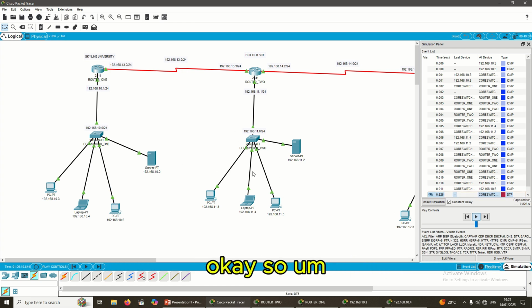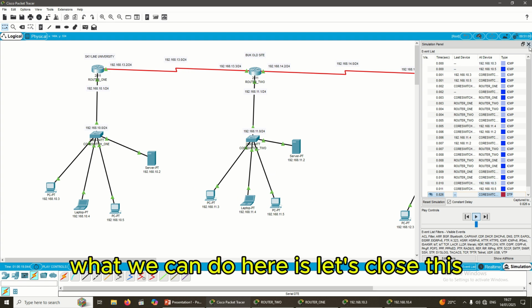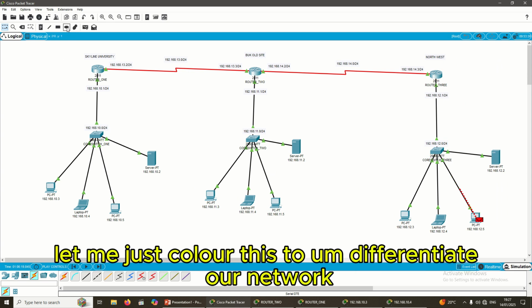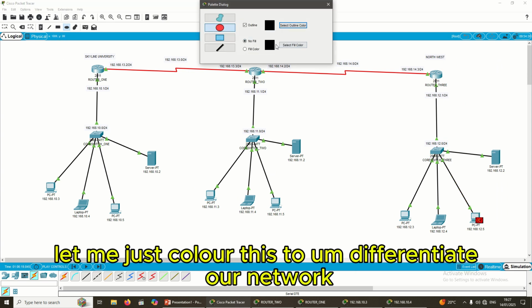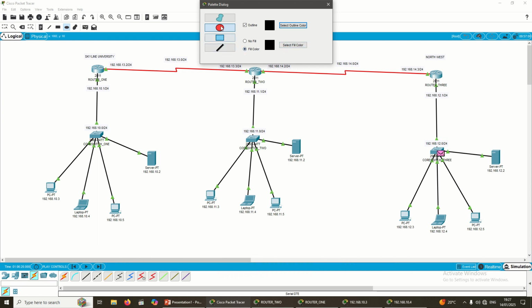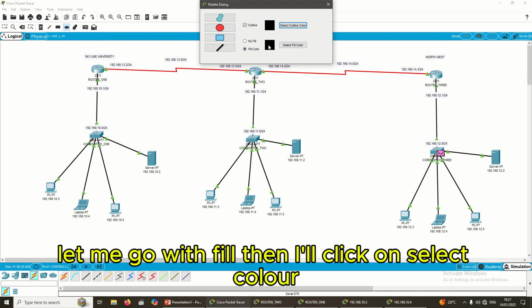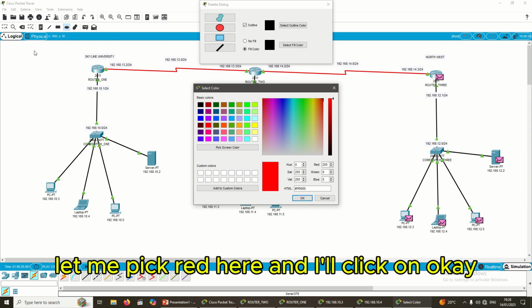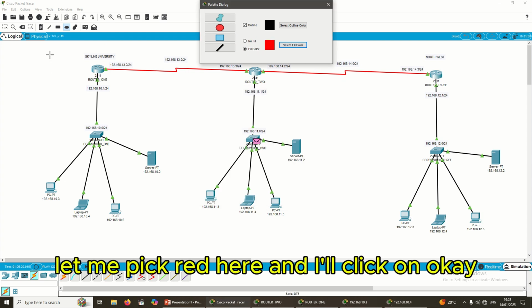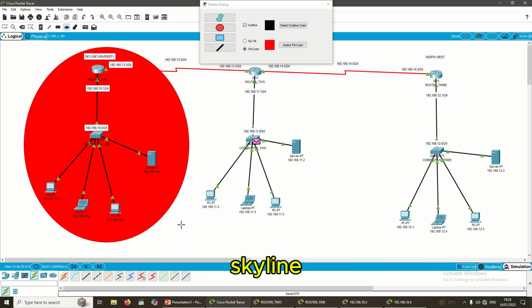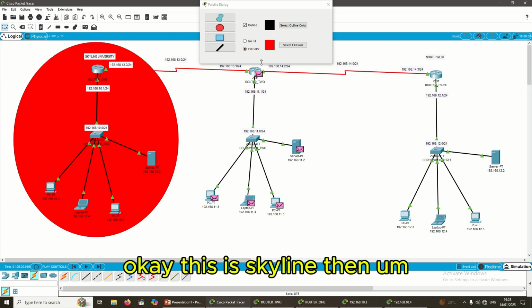Okay, so what we can do here is close this. Let me pause. I'm going to close this. Now let me color this to differentiate our network. I'll go with fill, then click on select color. Let me pick red here, and I'll click OK. So I'm going to highlight this. This is Skyline.